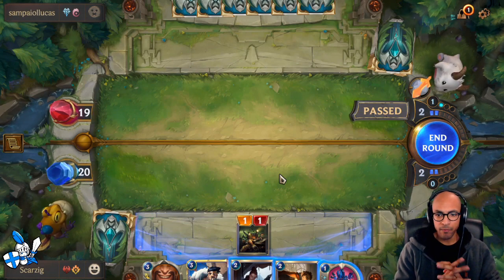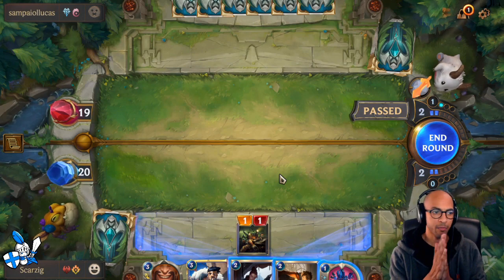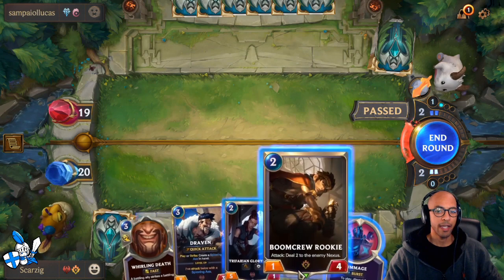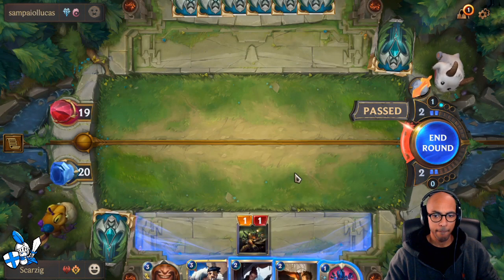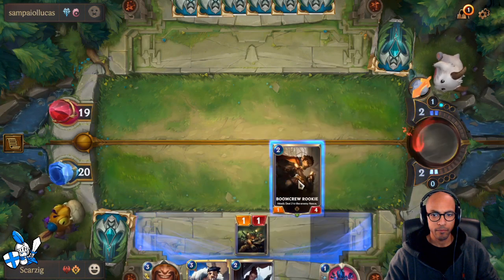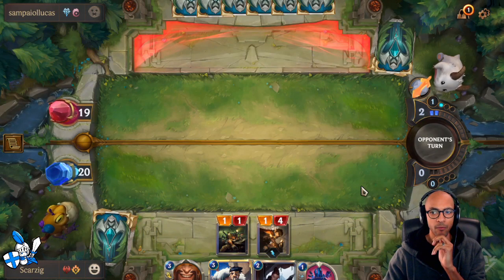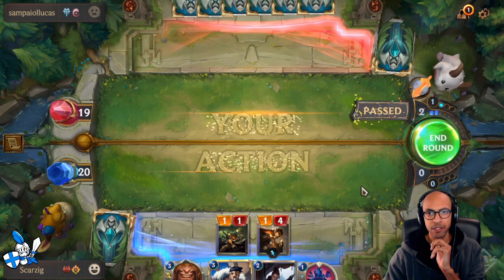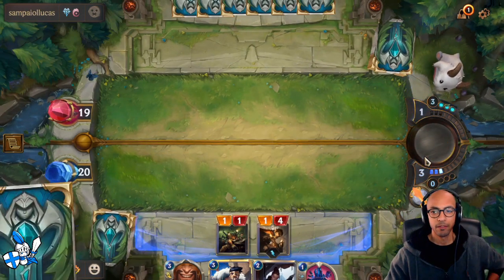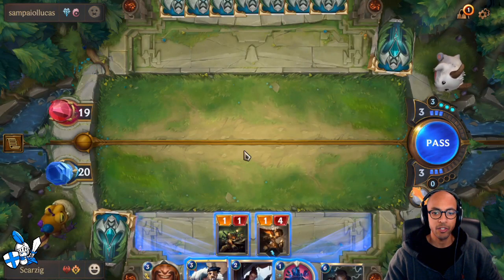Alright, so I have a really big decision to make here. If I play Treferian Glory Seeker, then I get to pressure whatever my opponent wants to develop next. But if I develop Boom Crew Rookie, I get to go immediately into combat and get 4 damage. Since I already attacked, that could be a bait pass. And if my opponent develops something this turn anyway, then it won't be a big deal.